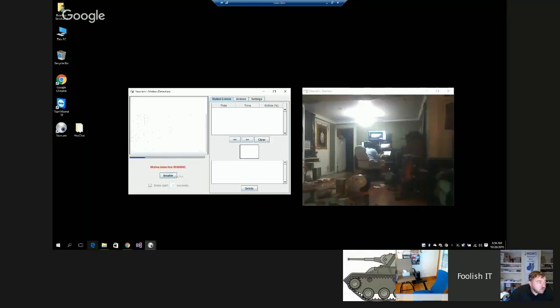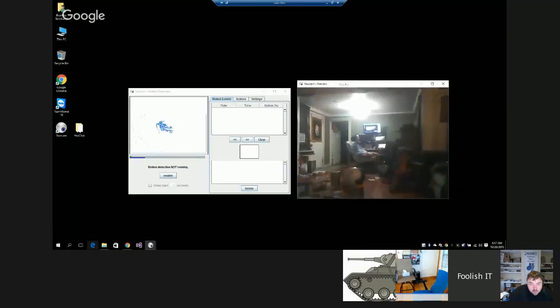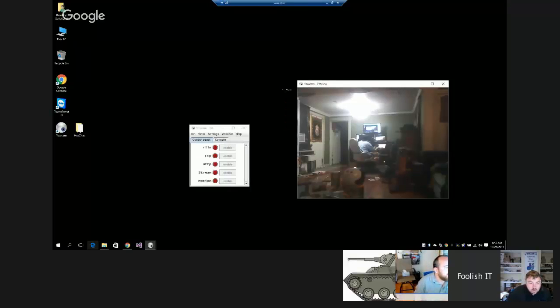We'll go ahead and start it here so you can see what happens. Motion detection's running. You can see it's not detecting any motion yet, so if we go woo, see if it actually detects that and starts. Not running. I'm not sure why that's not starting, so let's try starting it from here.